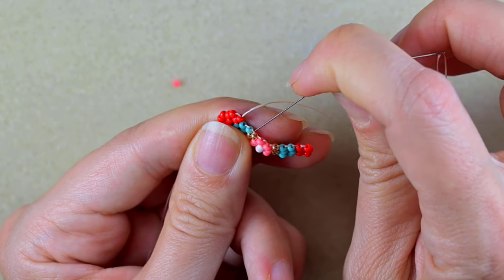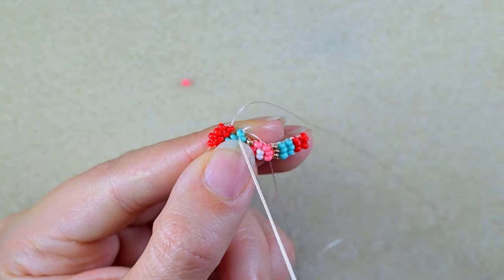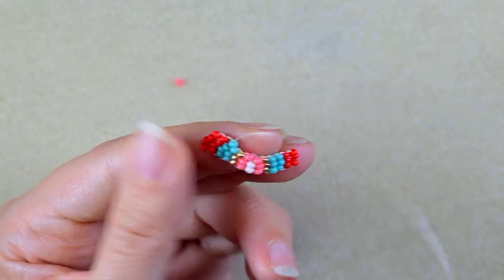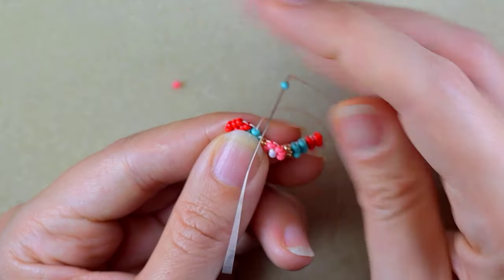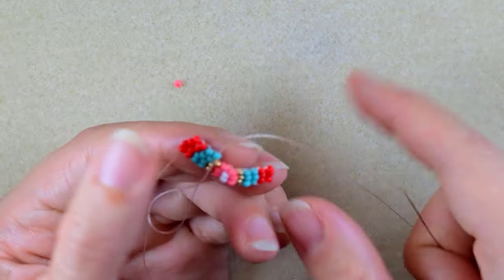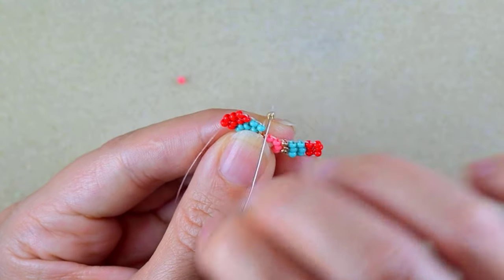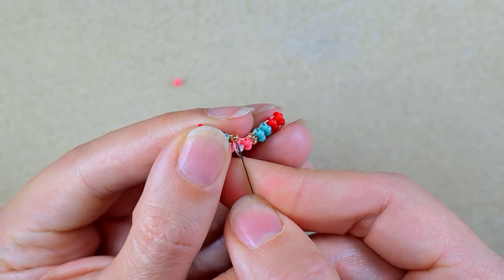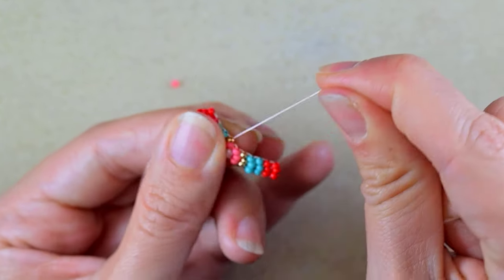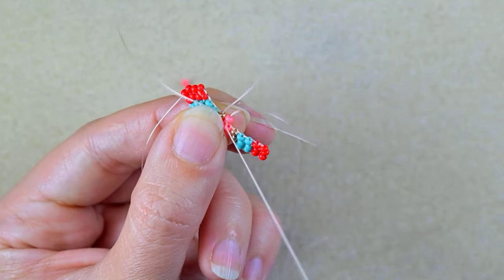Okay, I take one turquoise and I go under the next thread bridge, which in fact is the third thread bridge here. From the beginning, and then again turquoise. So this row is almost the same as the previous row, just one pink in the center disappears because I add with one bead less than the previous row. So here I need golden. The difference with the previous row is only one pink in the center instead of two.